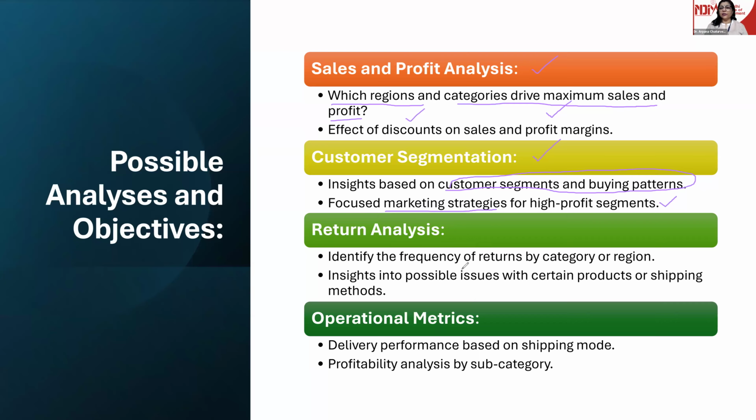Then you can do return analysis also. What all products are being returned and what is the category, from which region? What is the shipping mode which is being used? Then various metrics you can discuss, like what is the delivery pattern, which shipping mode is being used, and you can do profitability analysis on the basis of subcategories. So these are certain analytical queries which should come to your mind to analyze this particular data set which I am using. Whereas if you use a different data set, then you have to think differently.